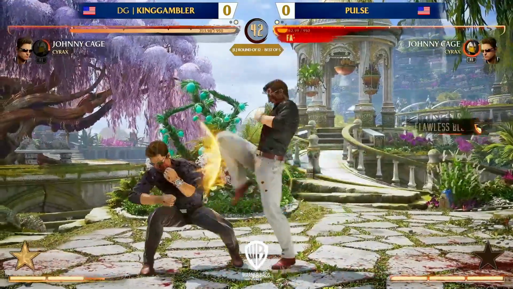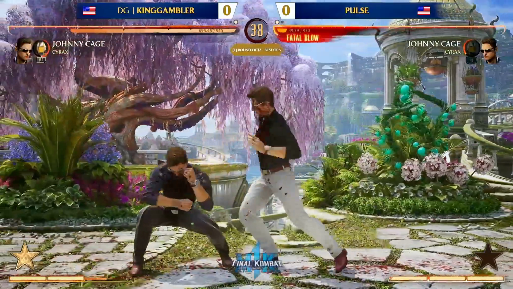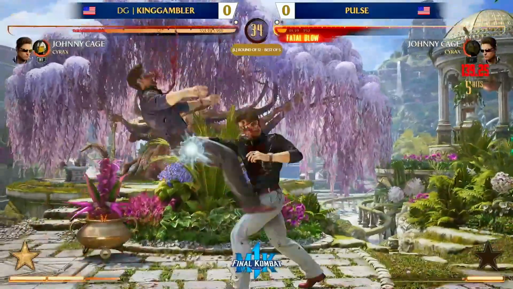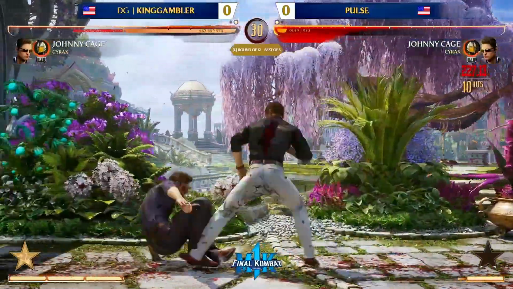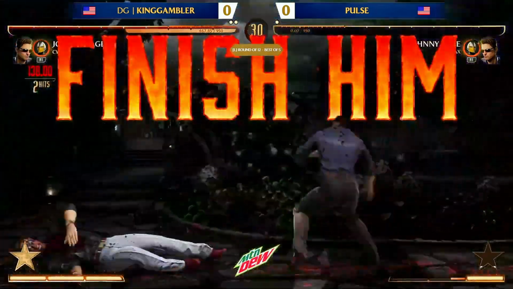Gambler looking in a really commanding position here. Good flawless block. Deliciously good flawless block. That's genuinely going to be such a huge part of this matchup, though, is flawless blocking to prevent this constant chip damage. Gambler's flawless blocks are some of the best in the community. A crossover jump kick going to be more than enough to finish things off.